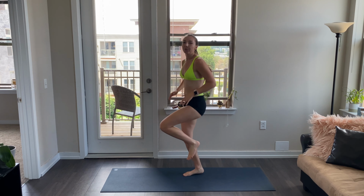Here we go. We still have the timer going. Well, like I said, we're gonna work through a whole set of this. If you need to take a break, go ahead. You should still feel the burn in your quads as well. They are doing a little bit of work here, but really squeeze those glutes. Good job. So we have 1:20 left on the clock.